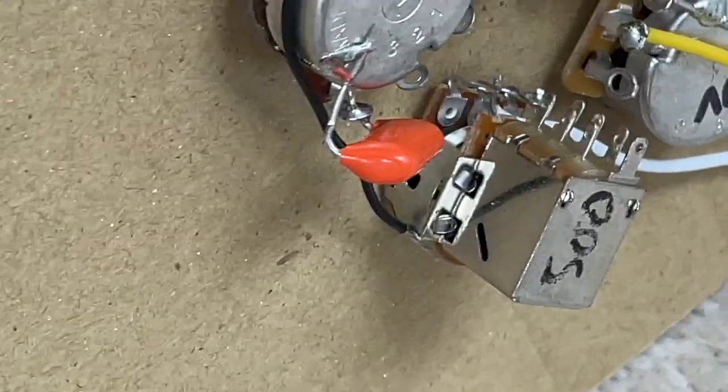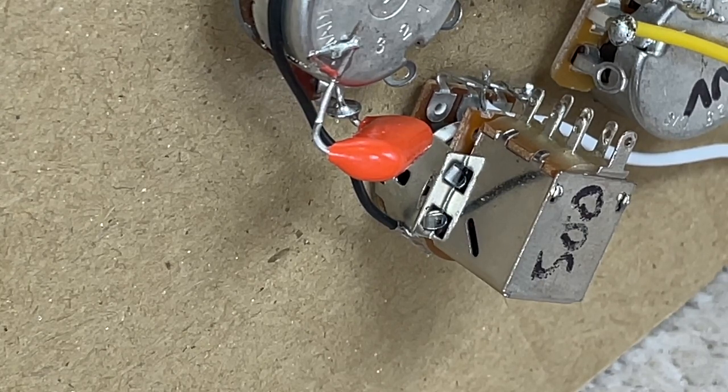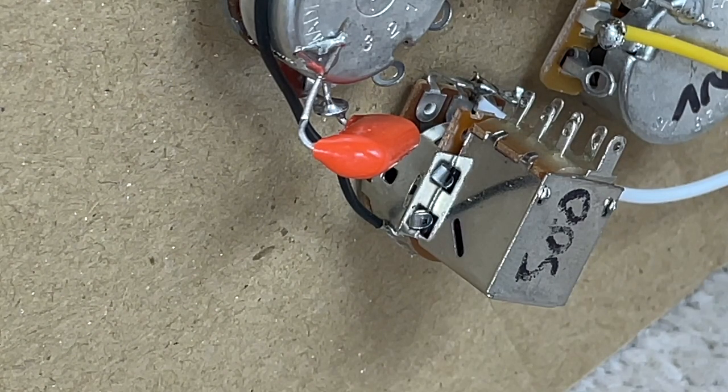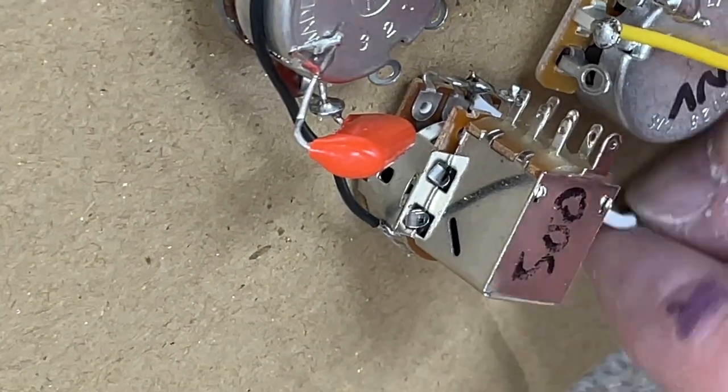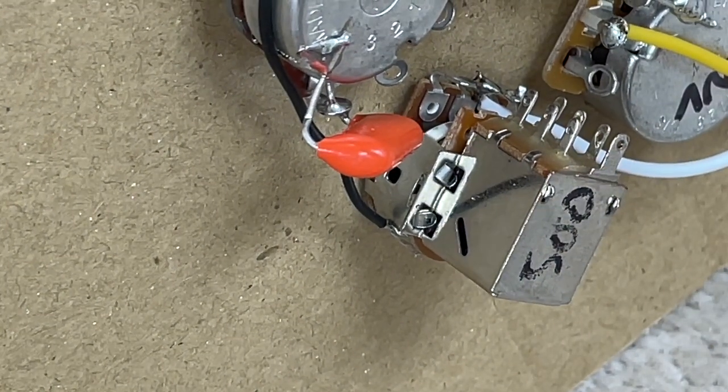So, yeah, you can probably see what I'm trying to do. Right down the bottom there is the bridge output, which we know is white. And again, I come in here and I can reach it without too much fuss. If I want to help it through a little bit, I can. Theoretically push it into place a bit. That feels okay. So again, that's behind, comes out behind, out of the way, but it's there for us to use. So that's the outputs to, that's extra outputs to the jack, no, to the three-way switch.